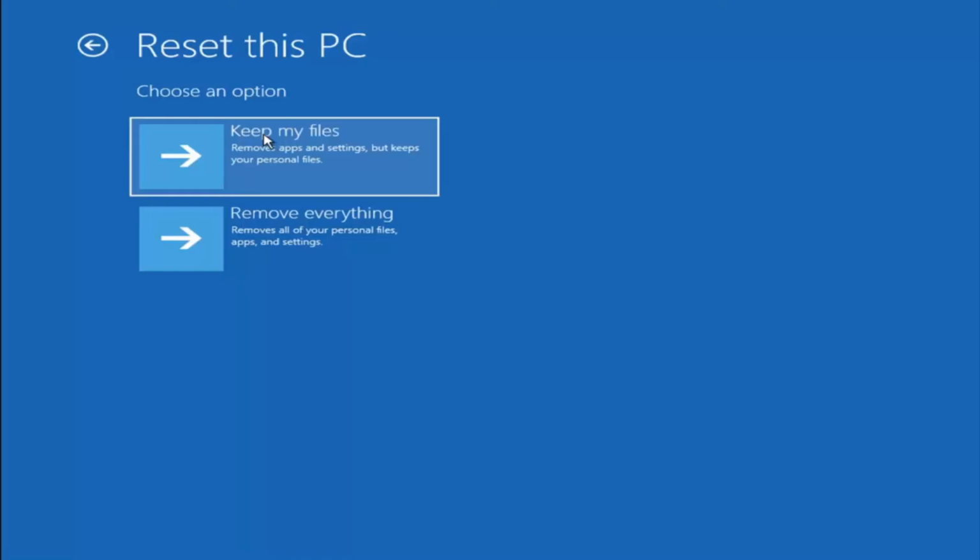And keep in mind, there's no guarantee that your information is even still available and easily recoverable on your computer to the point that you actually would be able to recover anything. And the second point is that there's always a chance that it won't actually recover and it will just do a factory reset anyway. So there's no guarantee that it would keep your files. So I would recommend trying to get a recovery tool and backing that up first before selecting it anyway. But again, those are a couple different options.